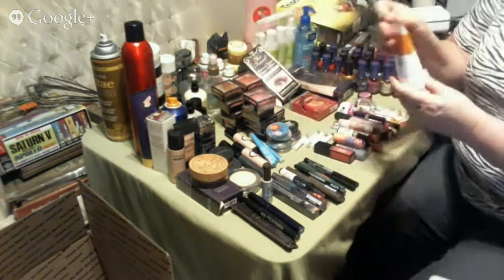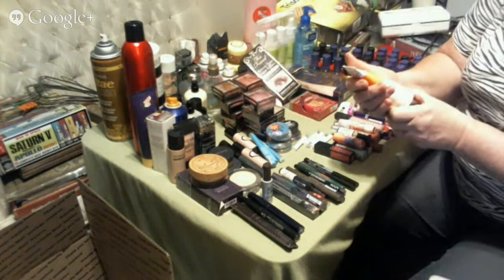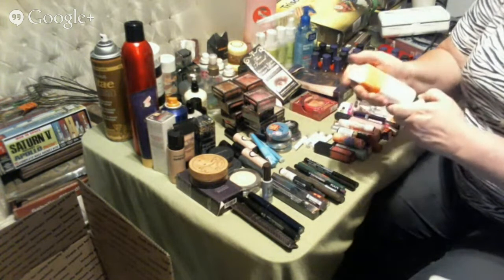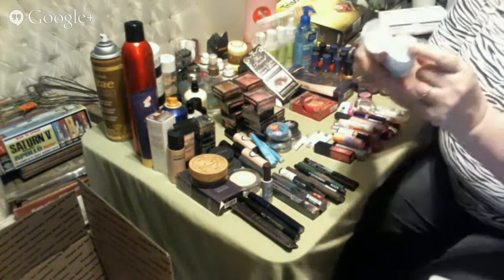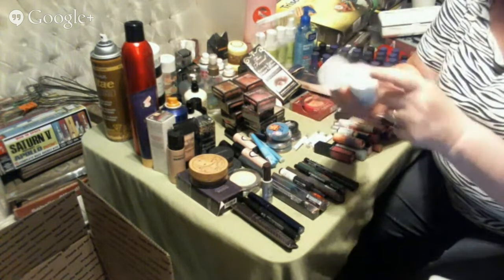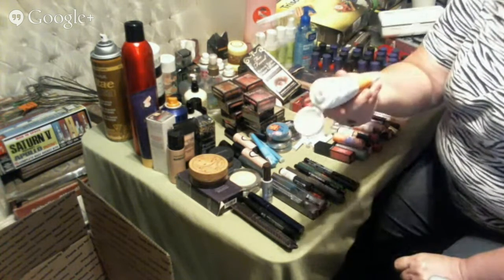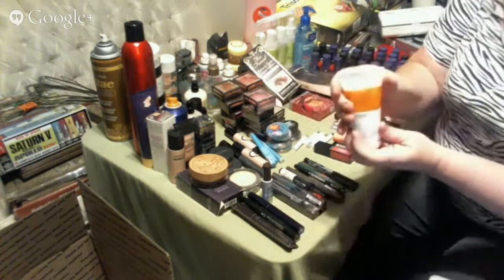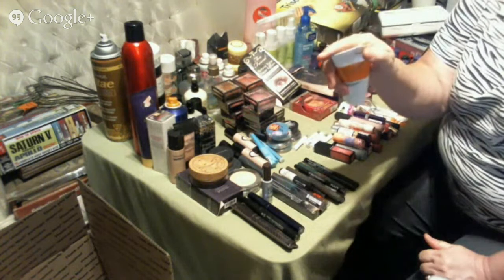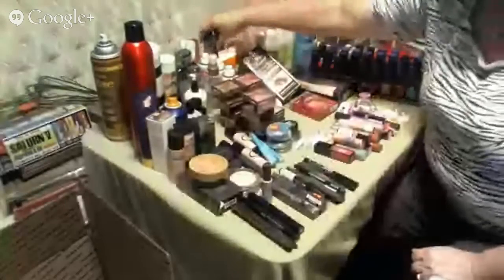Here is, I want to show y'all this. This looked to be brand new. This is an Anthony Logistics for Men facial moisturizer. And I was going to try to squirt this out. You can see in there, you probably can't, but you can see the tinfoil-looking seal. So the seal hasn't been busted, but when I started to squirt it, the stuff came out everywhere. Well, they got really smart. You see here? They just destroyed this so they could just throw it away and nobody could get it. Guess what? I was able to salvage it.